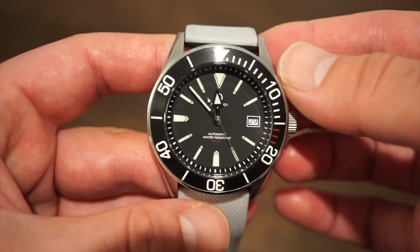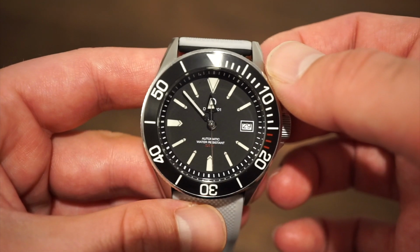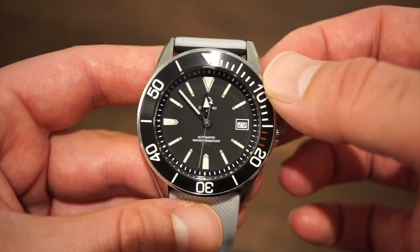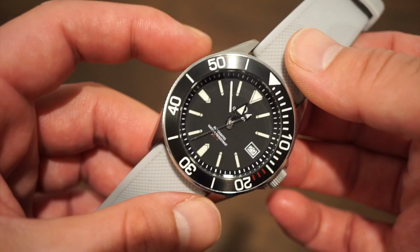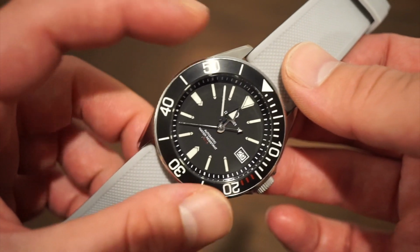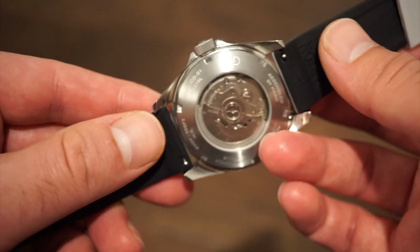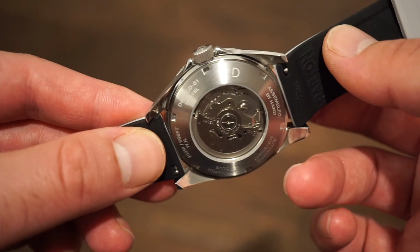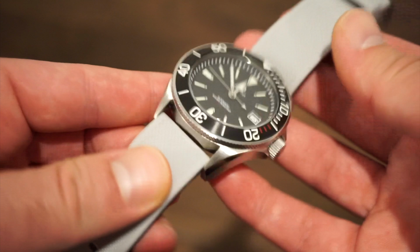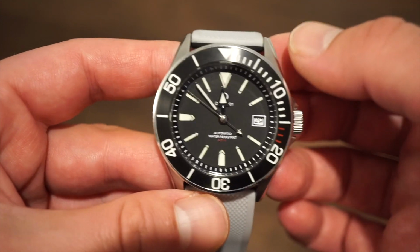But other than that, it's not a bad looking watch. You have kind of that Breitling Super Ocean 2 heritage style hands there. Some nice lume. You have a matte black dial in this variation. There are a bunch of different parts you can order from their website. You can get different color bezels. You can get a different movement. I believe there's a Miyota 9015. This is the NH35, of course, and it does come with an exhibition case back. There are a bunch of different options, which is very nice of them to do that. And the shipping is very fast.